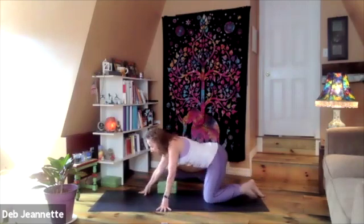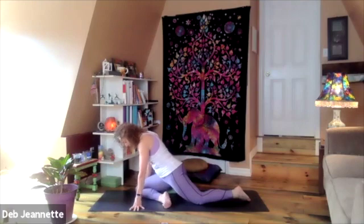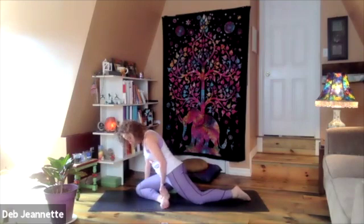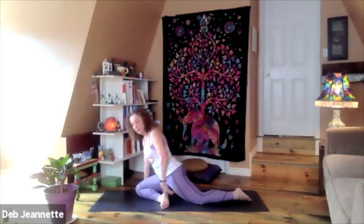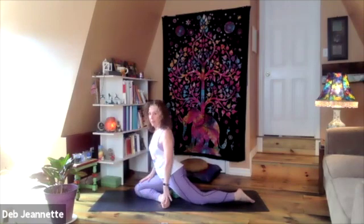So slide your right shin forward, but this time you're going to try to bring the foot in front of the pelvis here. Now this is where a block really comes in handy. You can place a block or a blanket right under your right hip, and that helps you to achieve that.